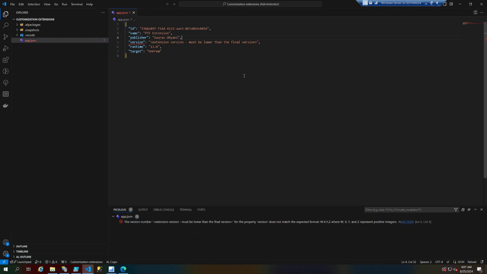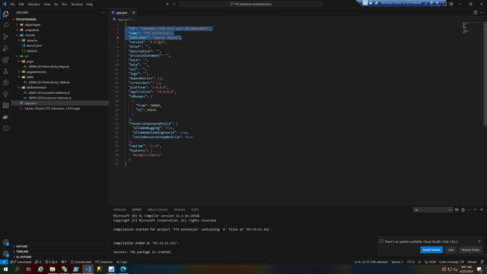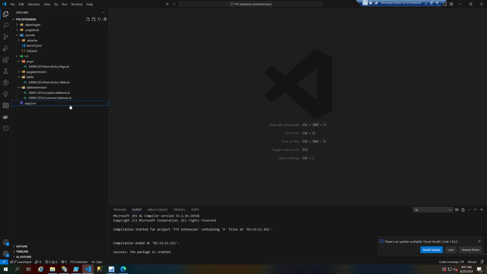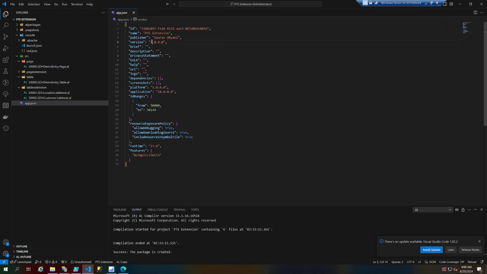Now the interesting part is the version. It says the extension version must be lower than the final version. So my final version is actually 1.0.0.0, which is interesting. I should change this. Because I haven't used it anywhere, I'll just change it to, let's say, 2.0.0.0.